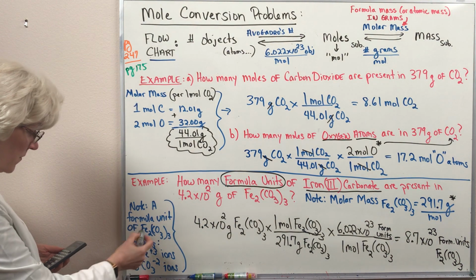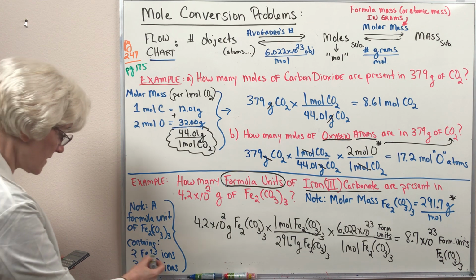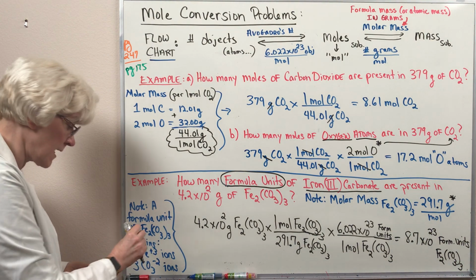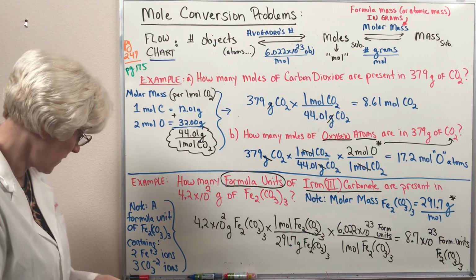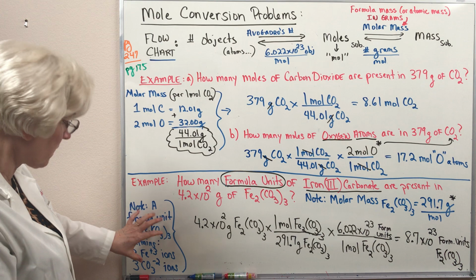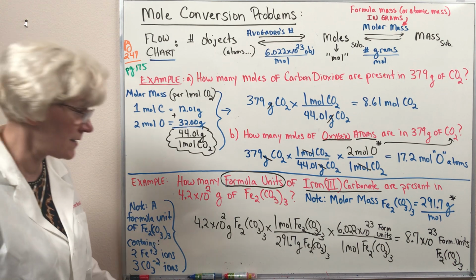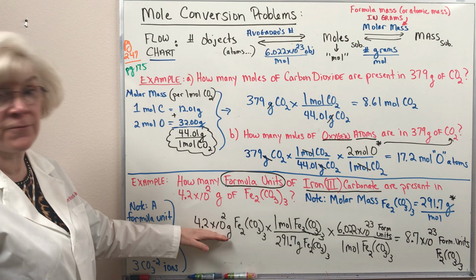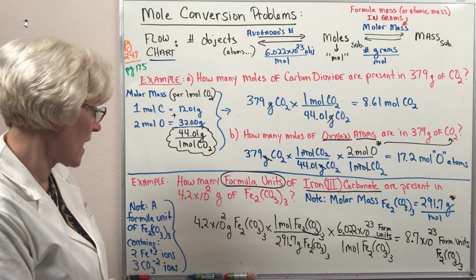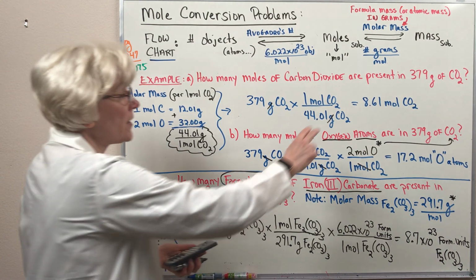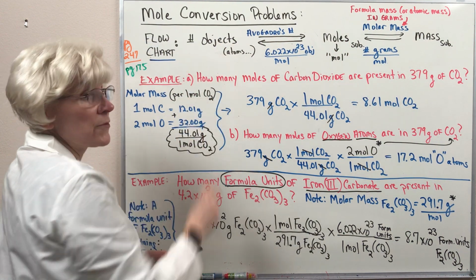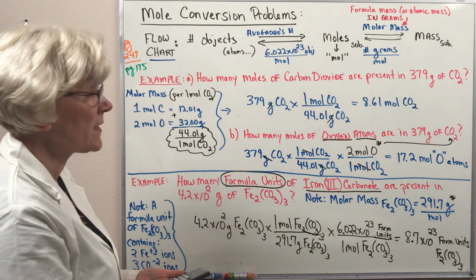So we want to know that one formula unit contains 2 iron 3 ions and 3 carbonate ions, these little tiny packets of matter. So if a formula unit is a very small number of ions, we're going to expect that a lot of formula units must be contained in 420 grams. So looking at the calculation, I have started out by giving you a mass amount, and now I'm asking you to determine number of objects, in this instance, formula units.